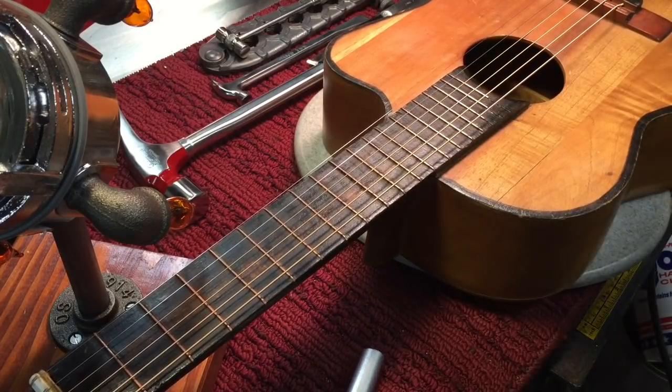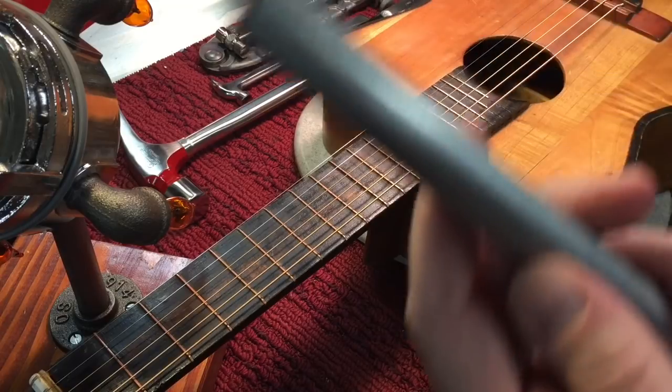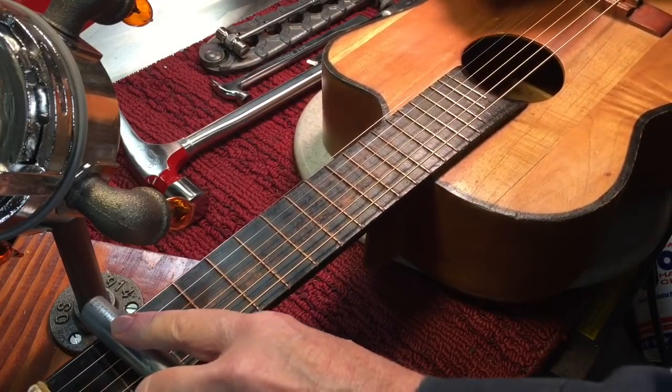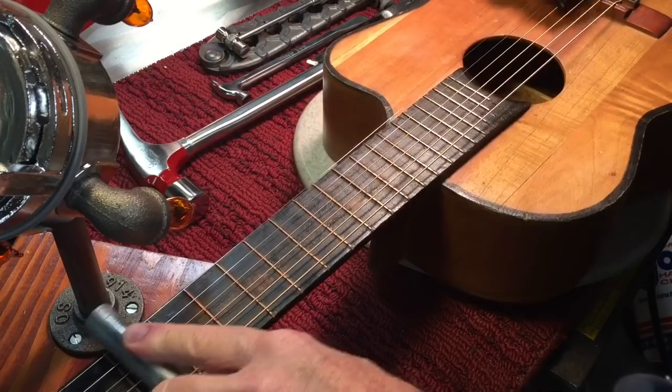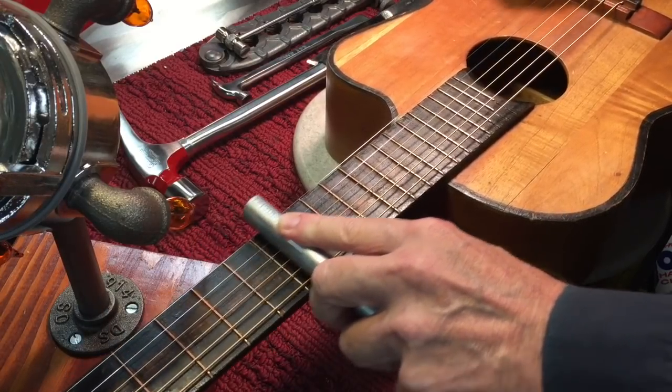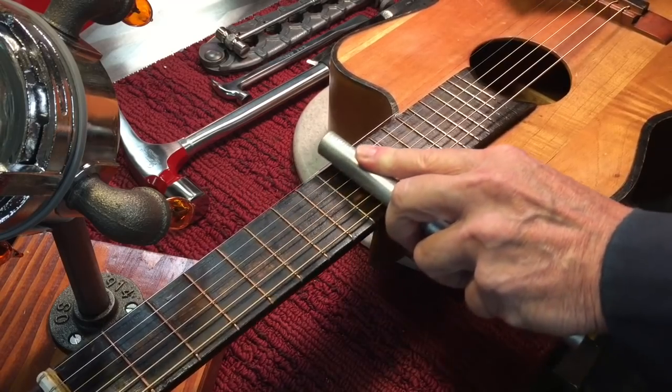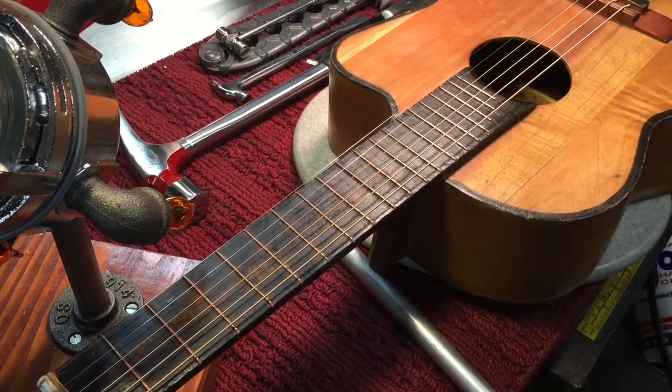Another thing you might find interesting, you can take a small piece of steel and run it across the frets, and you can have a Hawaiian style guitar. Listen to this. It's a lot of fun, right?